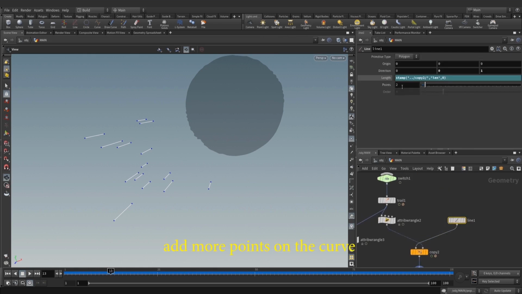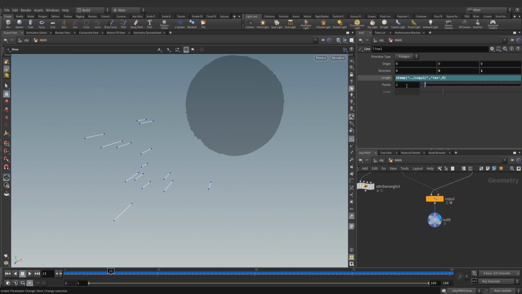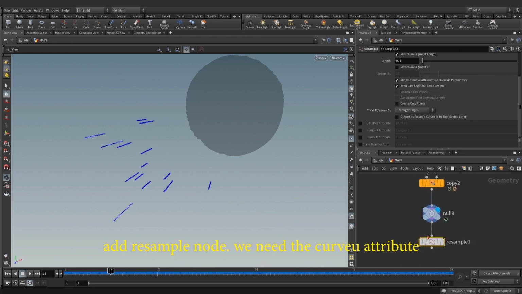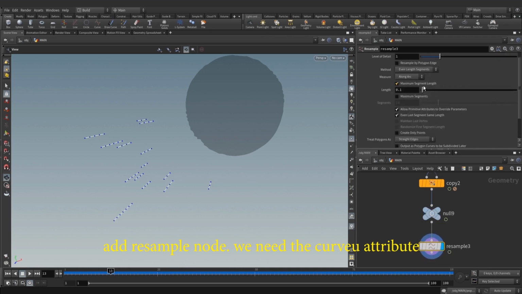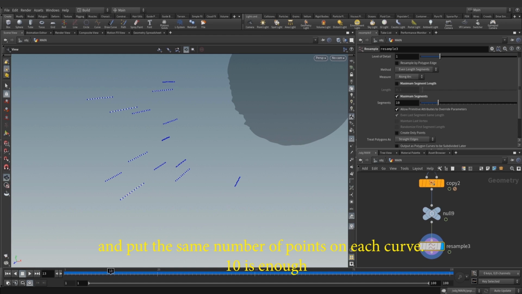Add more points on the curve. Add resample node within the curve view attribute. And put the same number of points on each curve. 10 is enough.